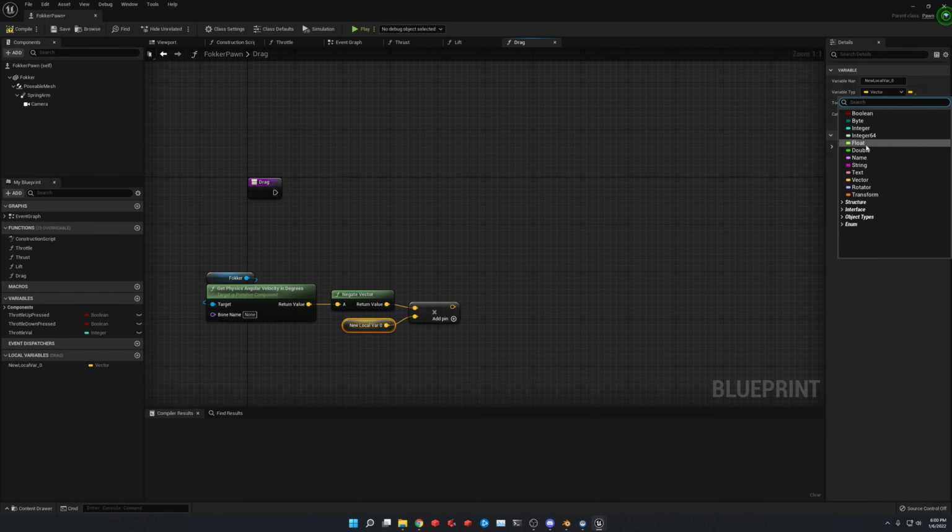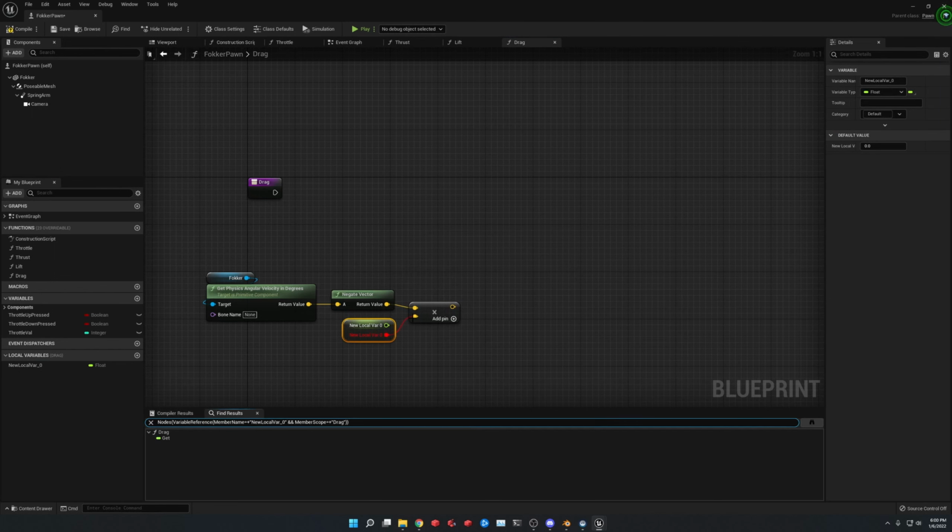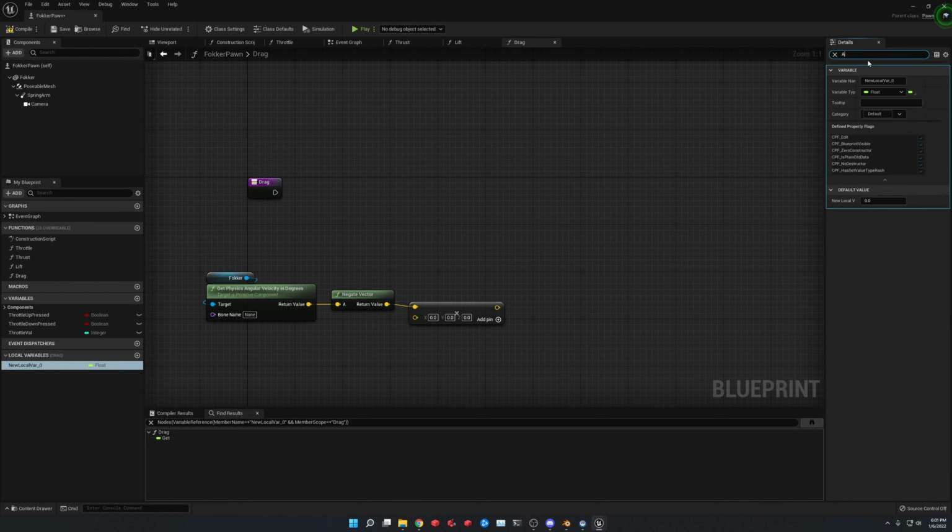So we have float, angular damp constant.